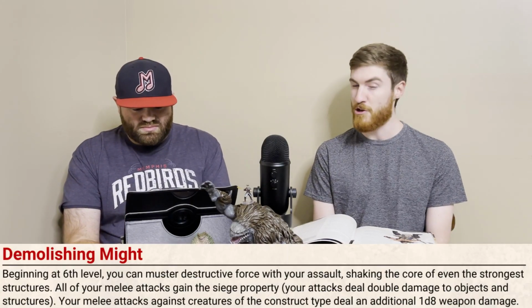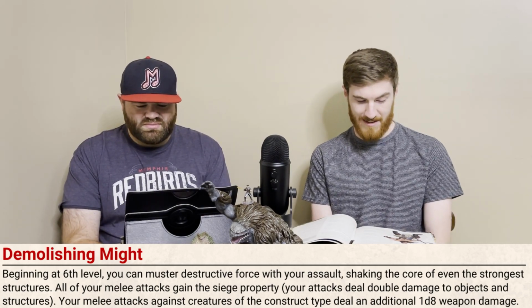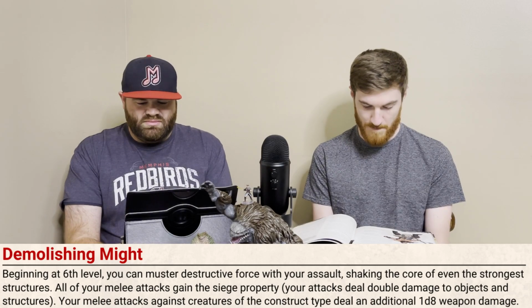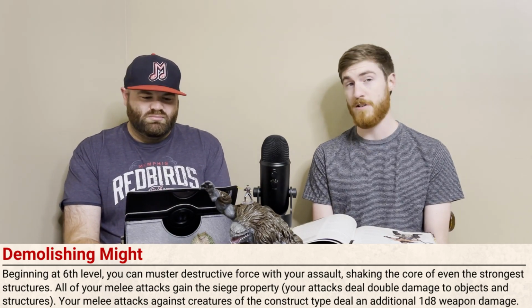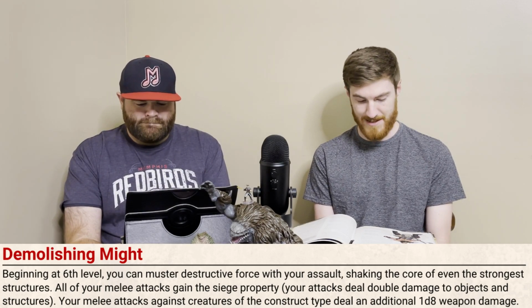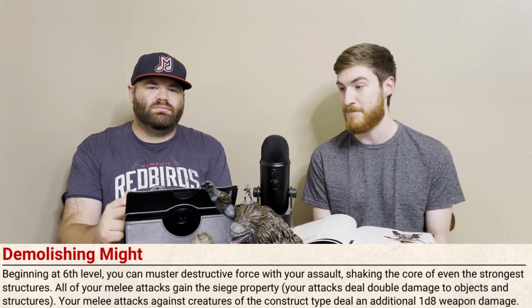Then at level 6, we get Demolishing Might. Shaking the core of even the strongest creatures, you can muster destructive force. All of your melee attacks gain the Siege property, which basically gives your melee attacks double damage to objects and structures. Also, your melee attacks against creatures of the Construct type deal an additional 1d8 weapon damage. So, robot creatures, flesh golems, all those Transformers kinds of things, don't stand a chance. They will get destroyed by your Demolishing Might.